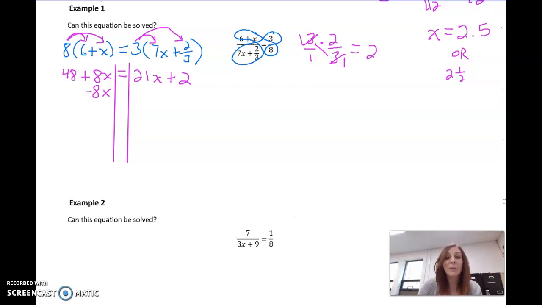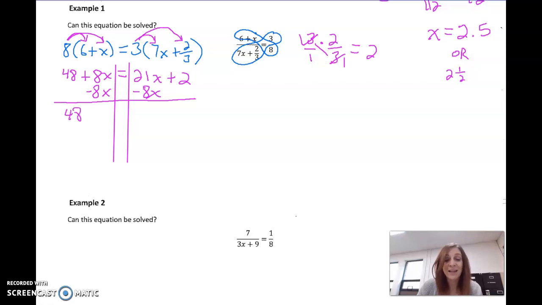I know we want to divide, but we only divide when we're about to solve for the x. Now we're just trying to get all our x terms on one side. So whatever I do to one side, I do to the other. I draw a nice long line underneath, and then I can just bring everything down. I bring down my 48.